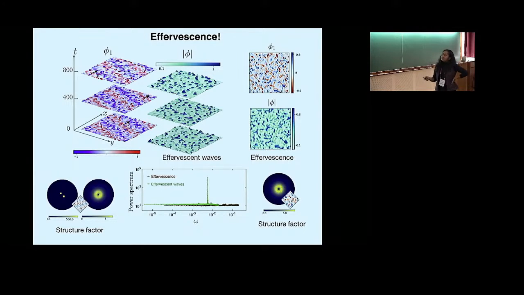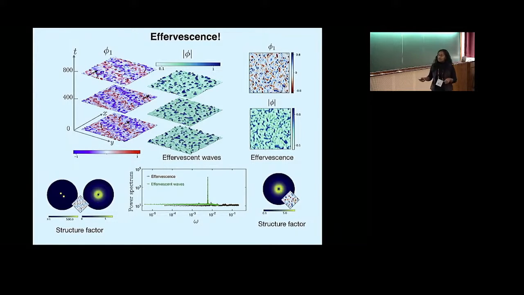Okay, so I'll show you the movies in the next slide. It's very clear looking at the movies that the dynamics occurs at a multitude of length scales and time scales. And that is also obvious when you look at the power spectrum, which is flat for large parts of the frequency. And then, of course, it decays as it should at larger values of omega.